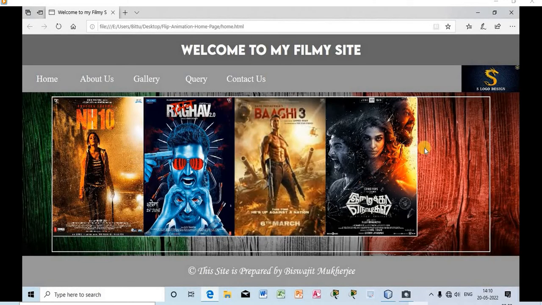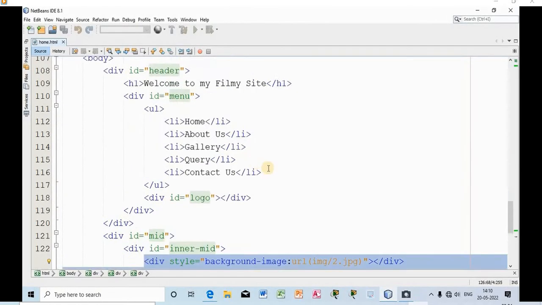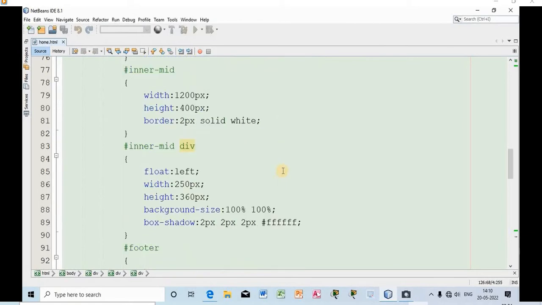Why? That is because by default the position of the div is relative. When the position is relative, the objects appear one after another, right? Now what I will do here, for the div I will write the position.